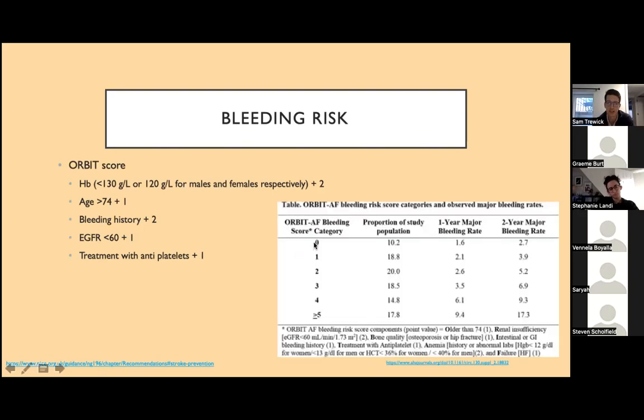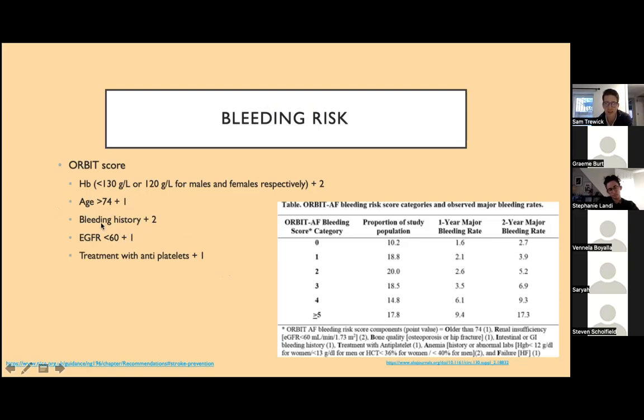And as you can see here, it's a score of 5 different points, but you can get a maximal score of 7. Essentially, the greater the score, the greater the risk of a major bleeding event. A major bleeding event being bleeding that leads to death, obviously quite considerable, bleeding that leads to critical organ dysfunction, or bleeding that leads to a transfusion of greater than 2 units. And the other important thing to look at when you're thinking about the score is most of these things aren't really modifiable. Your age, you're not going to be able to change. Bleeding history, you're not going to be able to change.